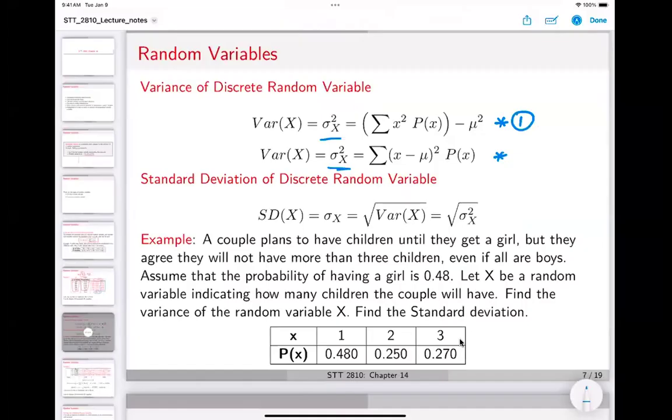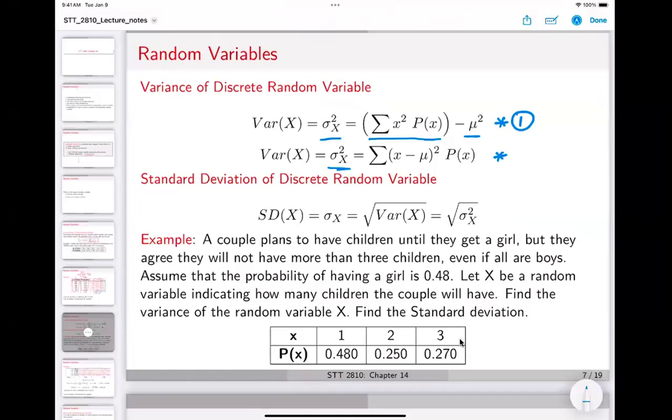These two will give you the same thing, but I find the first one easy to implement, so that is what I'm going to work on. What the first one is saying is that we know how to get this: this is the mean squared. And we are going to do x squared times the probability. That is what we are going to do to get the variance of the discrete random variable.